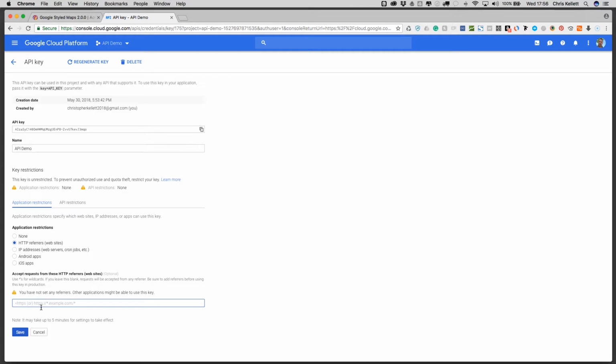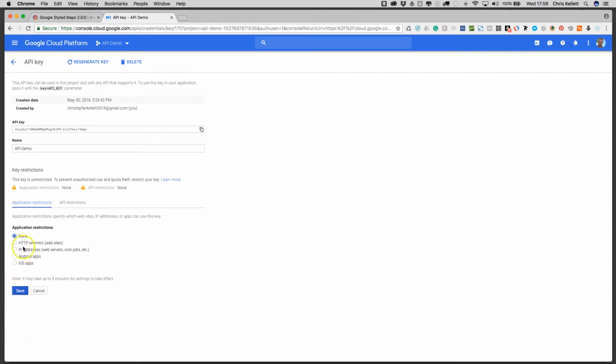And I can't state enough how important it is for you to ensure that your API keys are not able to be used across services that are not under your control. So you wouldn't want to just have an open API. Now for the time being, I'm just going to set it to none because I want to use this API key in the demo.